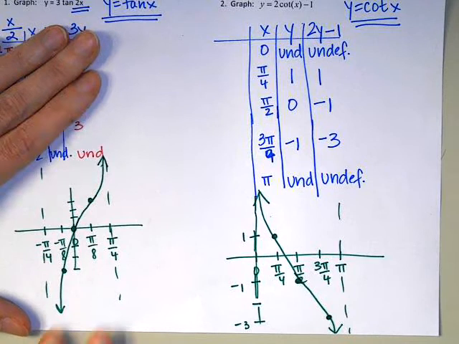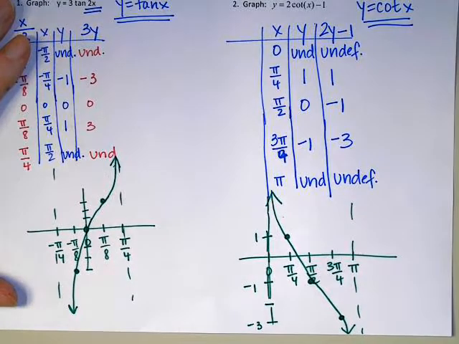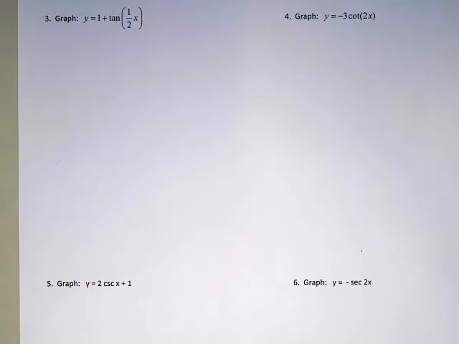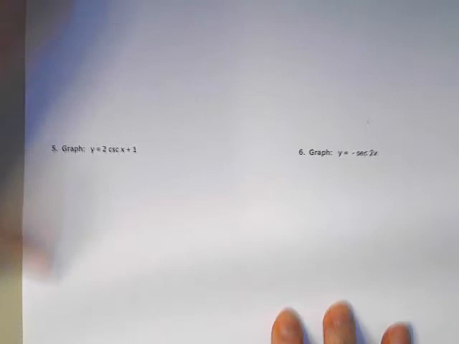And that is your cotangent graph. All right, awesome. Let's flip it over and do a secant and a cosecant. So I'm going to skip 3 and 4 because it's this. If you use this pattern, it's the same thing every time. Okay, but these are different.